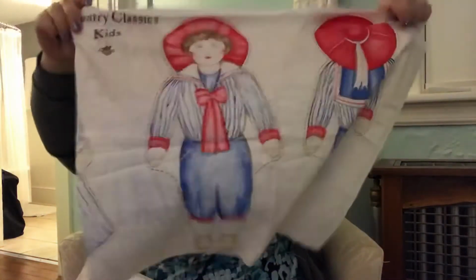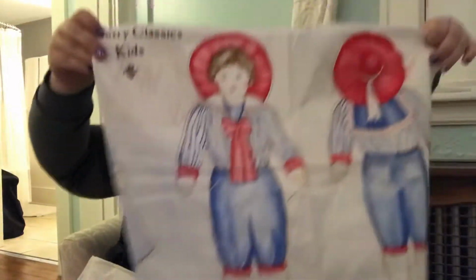And then the last thing I got there is all this. Oh, I can't even tell. All this. So, I don't know if these are worth anything, but they're just really cool. And they're not very heavy. They're all different, and they seem old. There are no dates on any of them. But if you cut out each one and sew it together, and then stuff it, it's like a little doll.